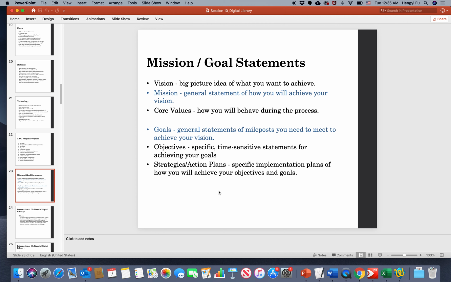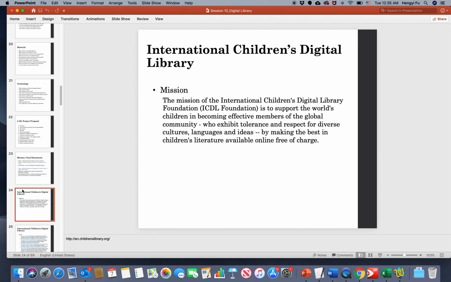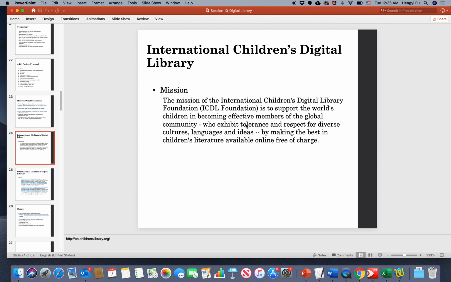Here are some concepts related to digital library missions and digital library goals. Here is a mission and goals from the International Children's Digital Library. The mission of this library is to support the world's children in becoming effective members of the global community.